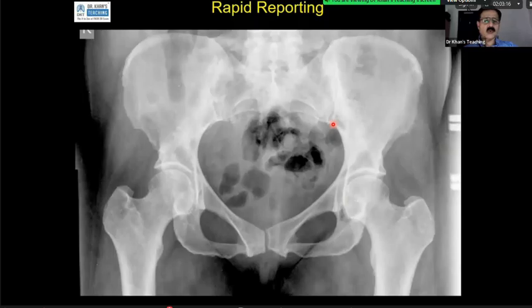I want you to point out the abnormality, then write. Femur lytic lesion? No. Iliac. Okay, good. Well done. Now, somebody has picked up iliac. Now, look carefully. This is a classical exam film. In rapid reporting, it can also come in the Viva. Now, if you look carefully, look at this iliac. In the pelvis, the key thing is to compare right and left side. Somebody who was comparing right femur with left femur, well done. So that's the good way to do it.